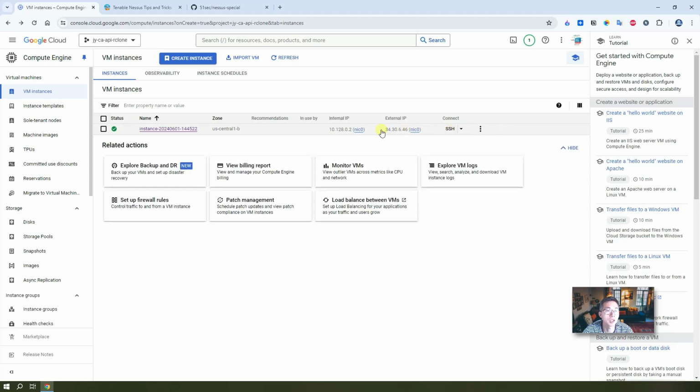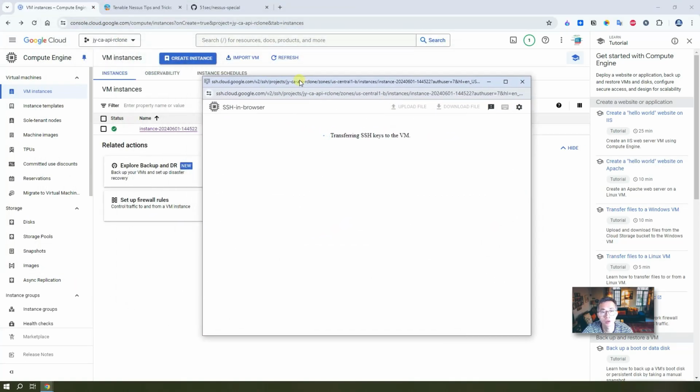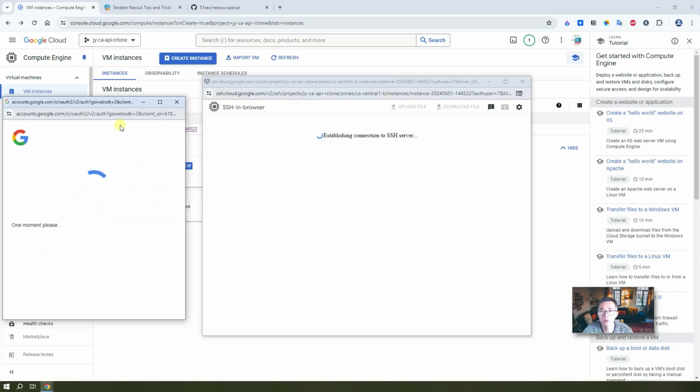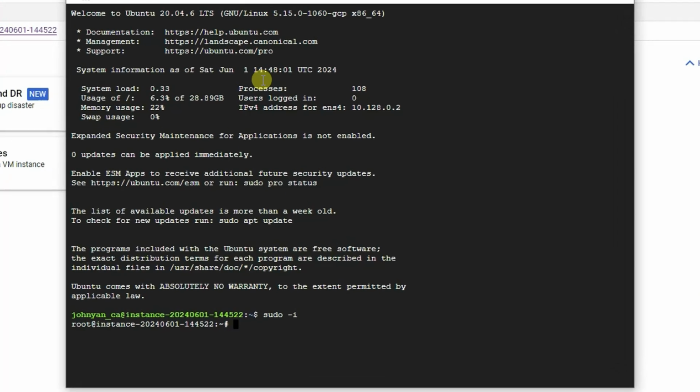So we got a public IP, 34.30.6.46. That's the one we're going to use. We're going to use SSH to connect to the VM, so we can start our configuration. Authorize SSH in browser. sudo -i, get into root mode. Now it's ready for us to run a command.